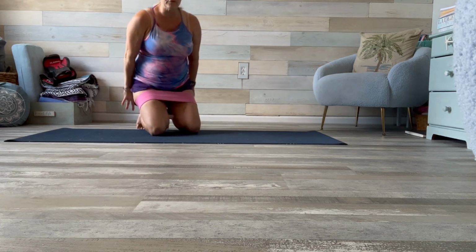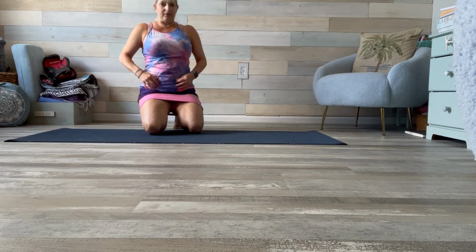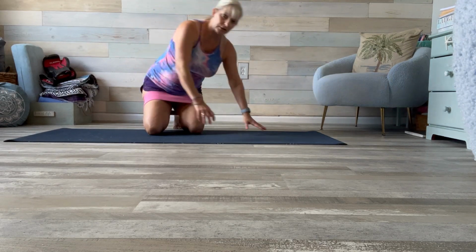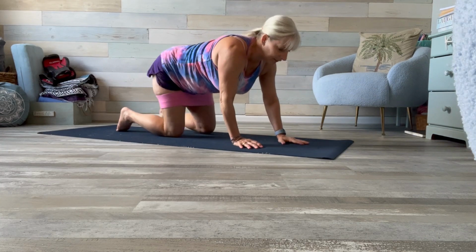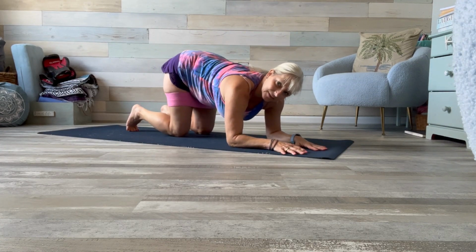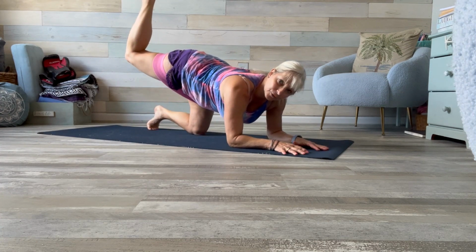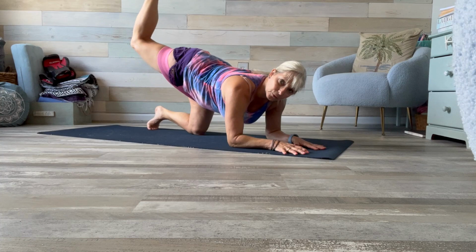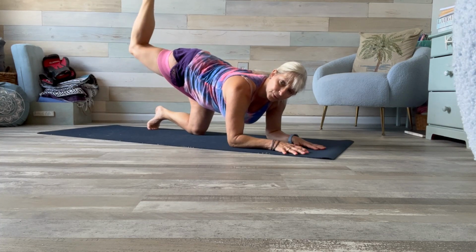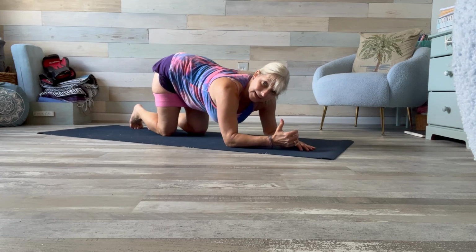I'm going to move around in different ways so that you can see this exercise. Now the next one's going to look like this. The corner so you can see this a little bit better. I'm going to be in that same position. I'm going to drive my leg up as far as it can go, and then I'm just going to pulse it. So I want to keep going higher. I don't want to bring my knee back down to my other knee.